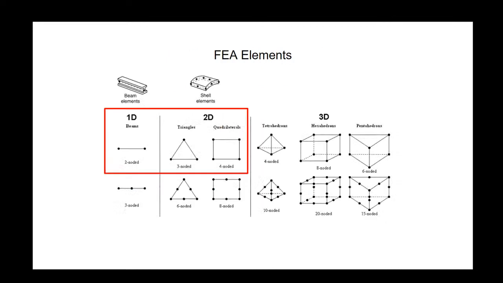So different FEA packages will support different kinds of elements for different kinds of simulations. And Millipede is a structural engineering plugin, so it only supports beam and shell elements, which are actually ideal for us. Beam elements are simply a line between two nodes with a cross-section, and shell elements are simply a surface with thickness made from 3 or 4 nodes.